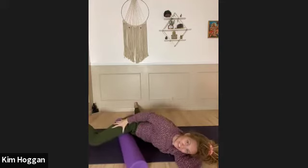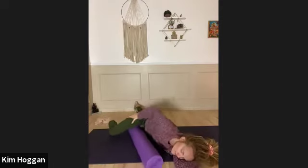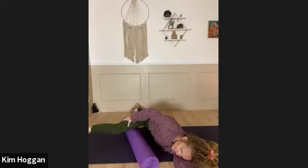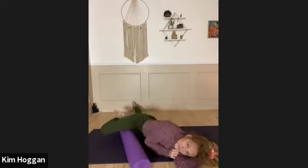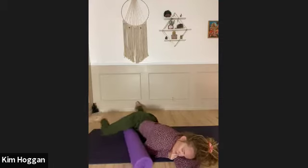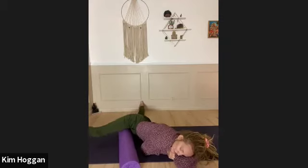Sometimes I'll add my right hand on top of my leg so that as I roll out, I can push a little bit more pressure. And find a sensational spot. Push it down and then straighten and bend. Oh gosh. See if you can get the foam roller all the way up to the top of the inner thigh. Apply pressure as you bend and straighten the leg.